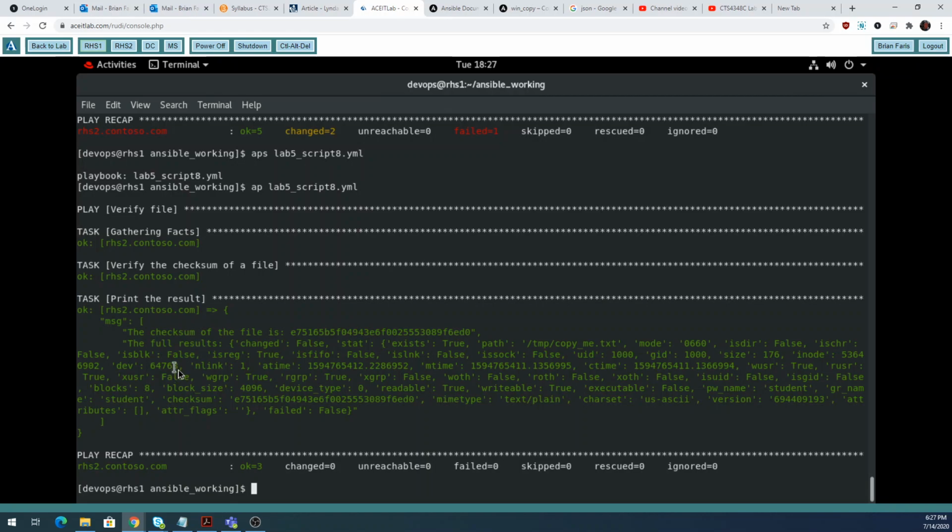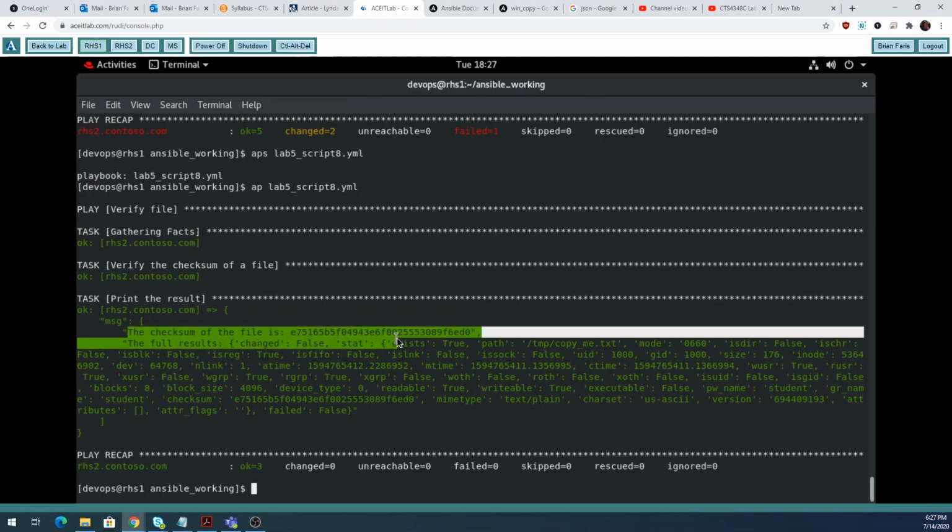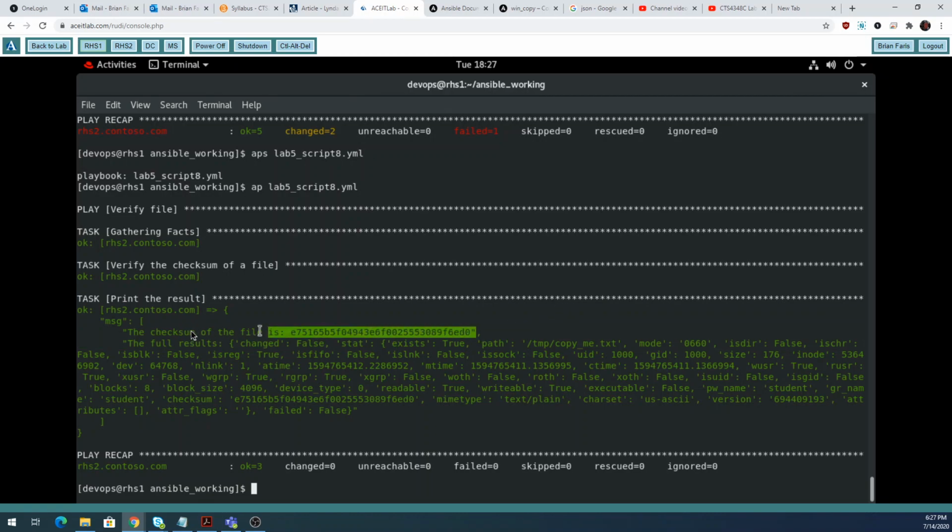Okay, this is the first part where I only display the checksum. If that's all you want, just display the field you want. Otherwise, I would have to look through all this.